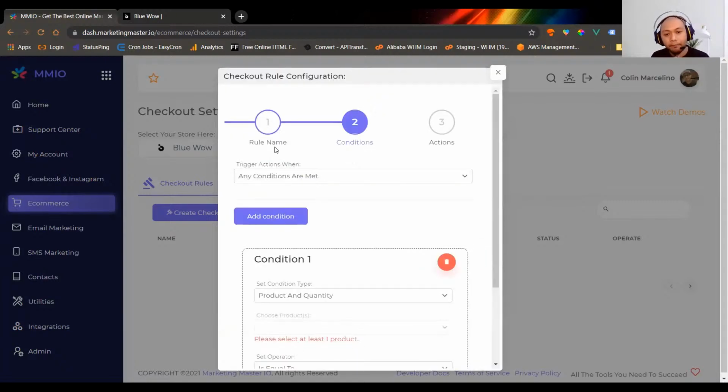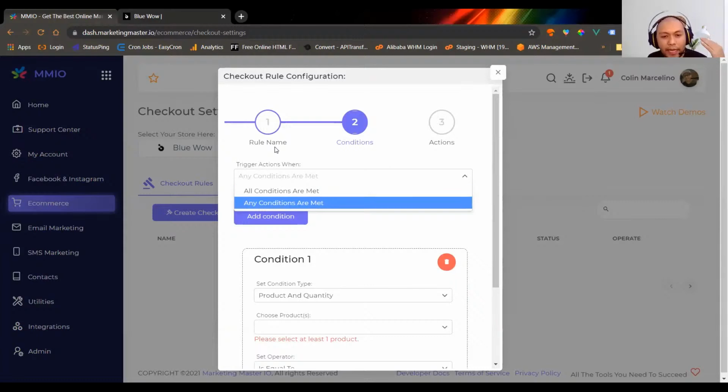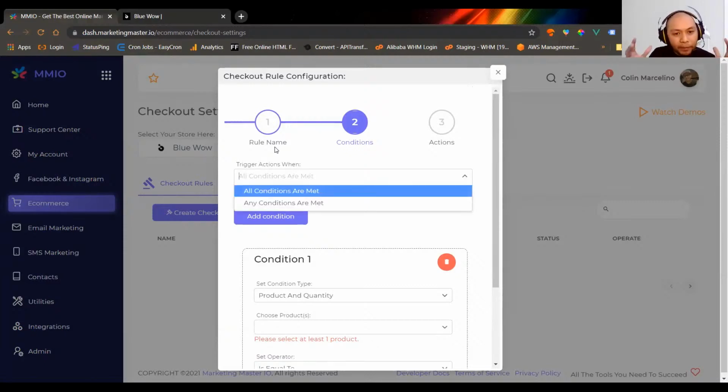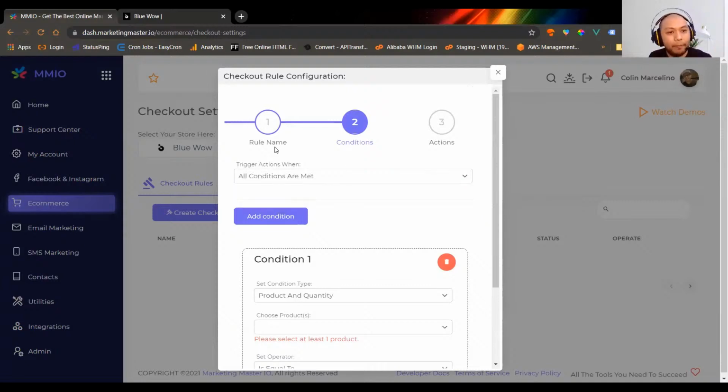So go to next, and then for the condition, you have "any conditions are met," where it will be triggered, or "all conditions should be met." So you can add multiple conditions, all right? If you add multiple conditions and you want all conditions to be fully satisfied before a specific checkout rule gets applied, then select all conditions are met.